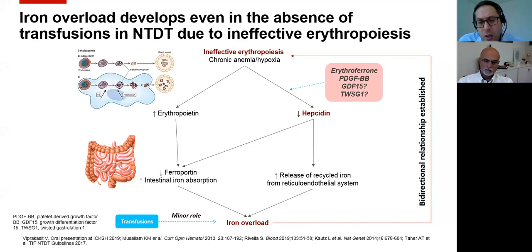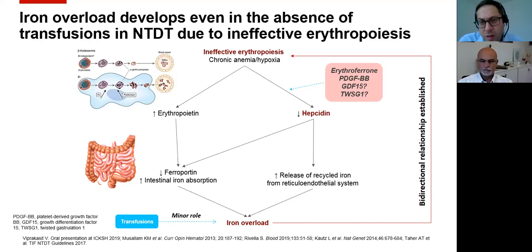And obviously, we need to give a lot of credit to colleagues in the US and Italy, like Stefano Rivella and Clara Camaschella, who helped us understand how this pathophysiologic mechanism happens. And in brief, as you can see in this figure, this ineffective erythropoiesis in the bone marrow, in some sort of way through an erythroid signal, allows the liver to understand that the body is actually in a state of requirement for iron, because some red cell manufacturing is actually required, and that actually leads to dysregulated and decreased hepcidin production from the liver.